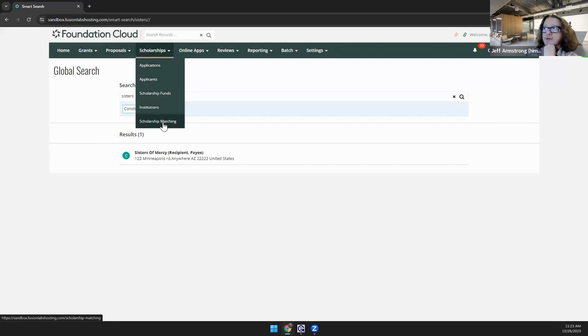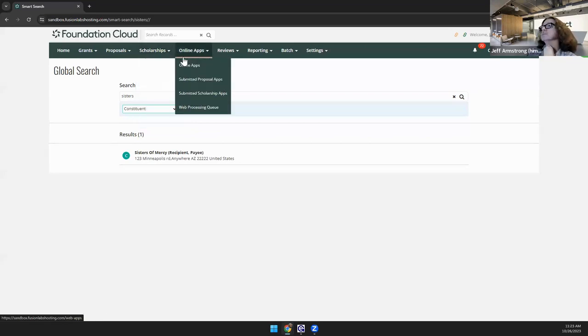For those of you who don't know, you can do scholarship matching. You can provide that function to your applicants as your students are applying. You can say, hey, you're eligible for these 12 scholarship funds, pick up to 4 or whatever you set. Or you can not let them match and you can do the matching yourself. And if you do that from here, you can choose an application and see all the funds they applied to, or you can choose a fund and see all the applications that they can apply to.